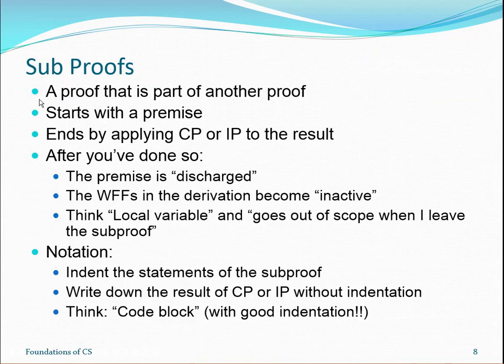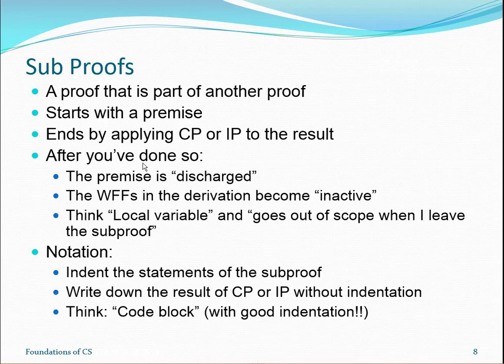So what's a subproof? It's a proof that's part of another proof. It always starts with a premise and always ends by applying either CP or IP to the result. And you can only do it with CP and IP. So this is one of the ways CP and IP are special.